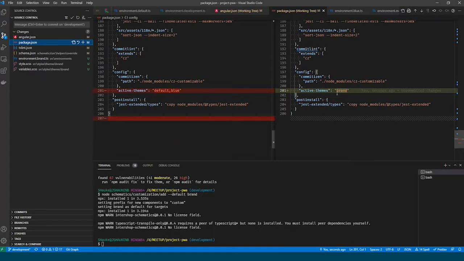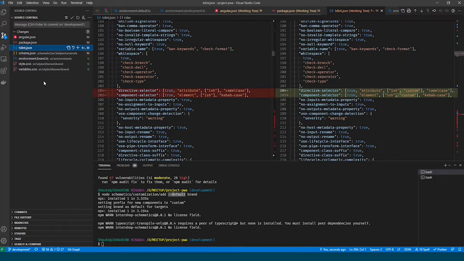And with the default flag here in our script, we remove everything that is there and add the new default in here, the brand theme. So it's always good, if you have several themes that you want to set up in your project, to do the default theme first, otherwise the others will be overwritten. Just keep that in mind.